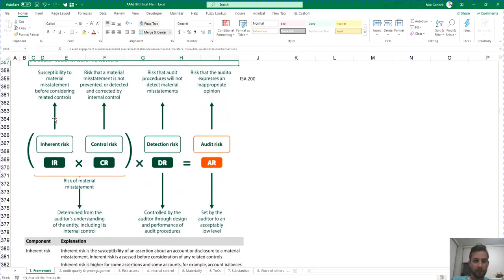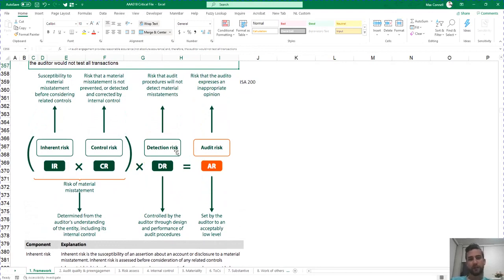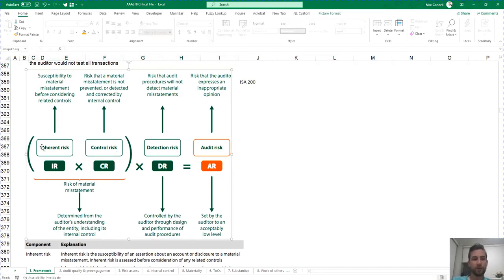And then detection risk is the risk that the audit will not detect a misstatement. So number one is that there's actually a risk that a misstatement exists in the financial statements. Those are the two things in the brackets. It's either control or non-control based. And then there's the risk that the audit will not actually detect these misstatements. So there might be a risk in here, but it'll be corrected by the audit. The risk is, what if there's one in there that's not detected by the audit?